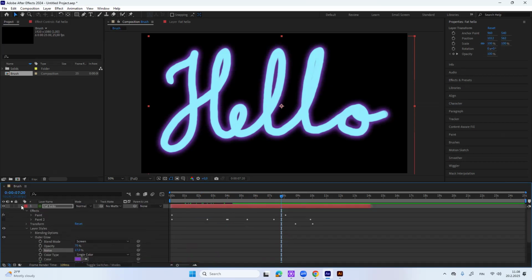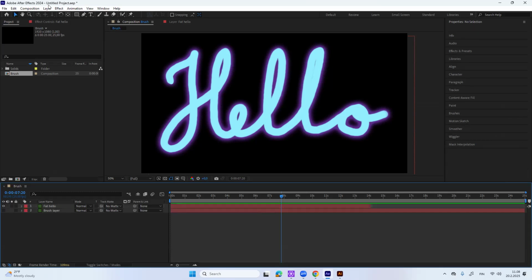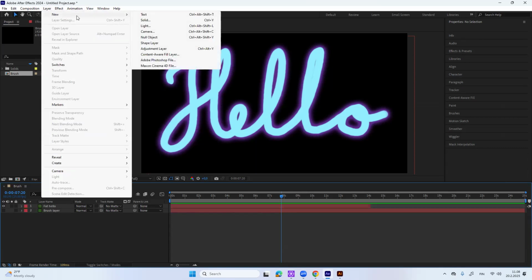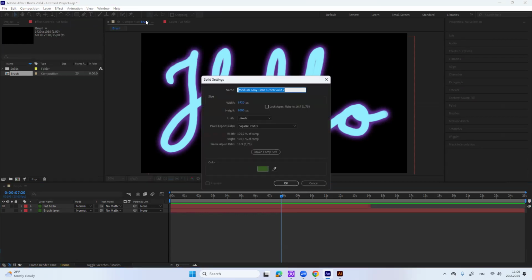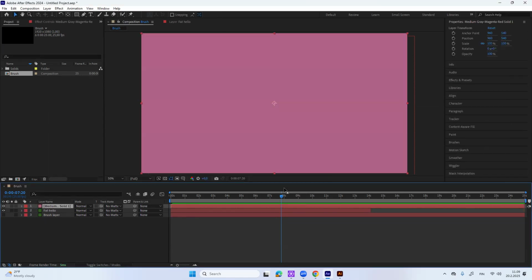Now I want to have something in the background. And as I did earlier, I will now again create a solid layer. And yeah, it's Control and Y, by the way, a solid layer. I've never learned that. Maybe I should. So a solid layer, maybe something else than green, although we'll get rid of the color pretty soon, like I said earlier. There we go. And I want to make this into the background.